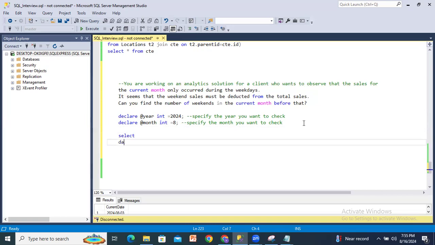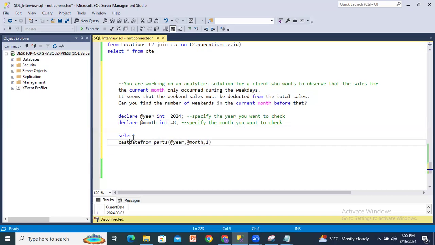So for example, date from parts, we have the year, comma, month also, comma 1. This one will consider, we will add the date add also.